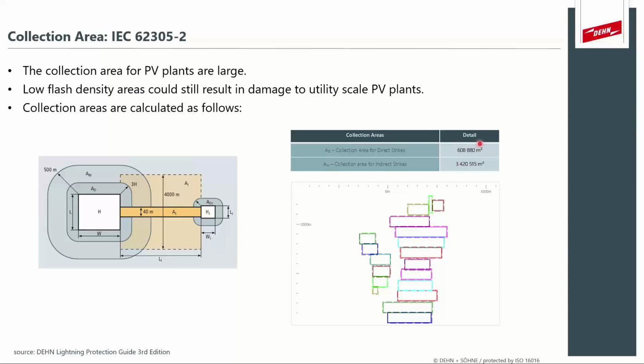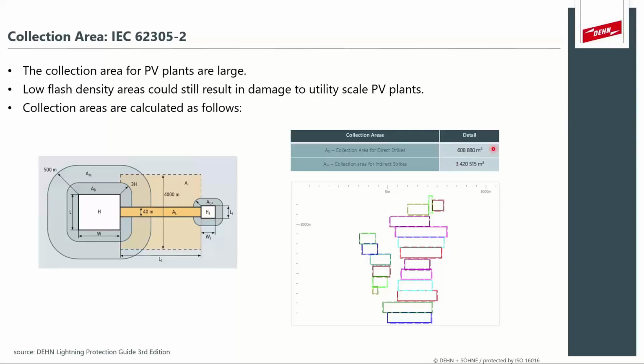Okay, so the value is huge for nearby lightning strikes within a PV plant. So you would typically see a lot of surge damage around PV plants and a smaller portion for direct strikes, as the collection area calculation is shown to have a smaller collection area. But what you can take away from this is PV plants have a large collection area, as opposed to something like a substation or a building or a hospital, anything like that for that matter.